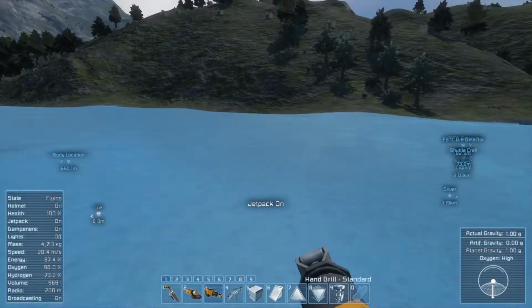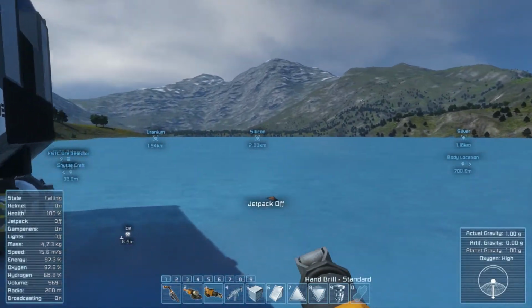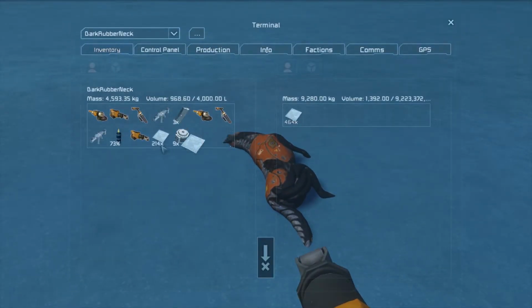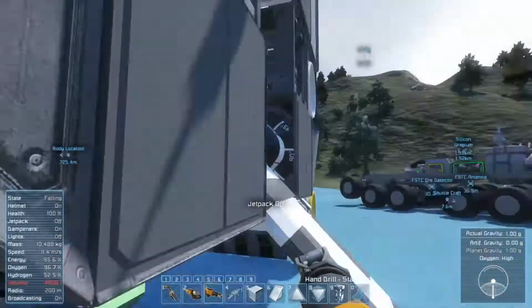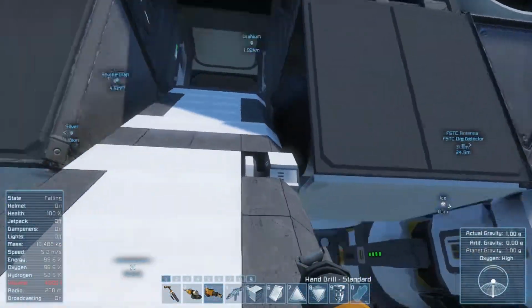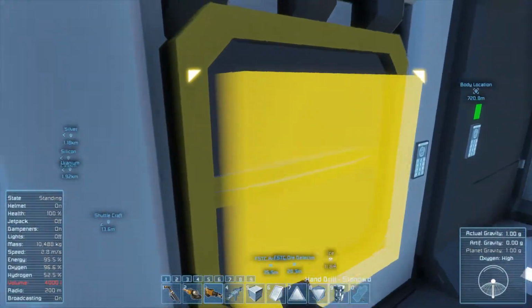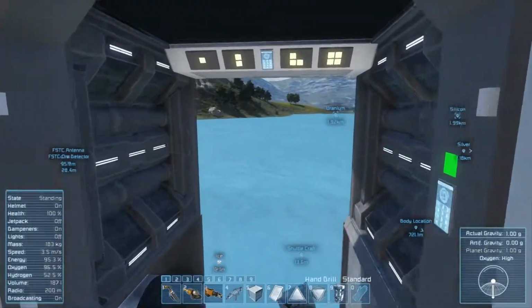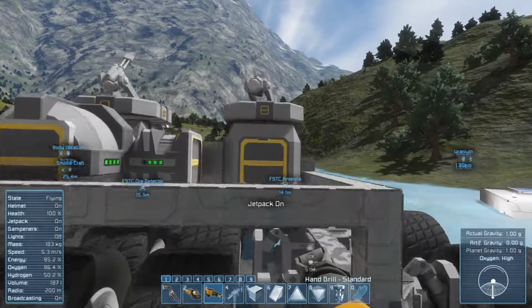Where'd this one go? I know there was another dog here. Is that it? Ta-da, doggy, woof woof. Don't kill yourself. Don't go splat against things. I don't need that again. Get that. Oh, Jesus, I've already used up that much iron. That was quick. That was very quick.